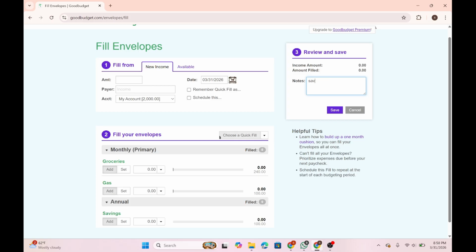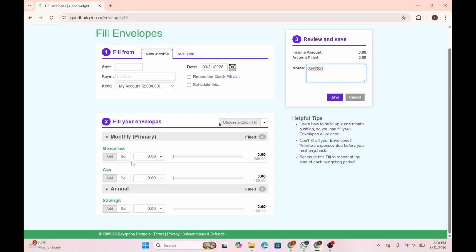You can type down the savings under here as well, and when you receive money, immediately put a portion into the savings envelope. Over here you can fill up your form as well. You can give your monthly amounts for the groceries, gas stations and savings here as well. You can also set it and add the amount, and this ensures saving is automatic, not what's left, and then distribute the rest, food, transport, etc.